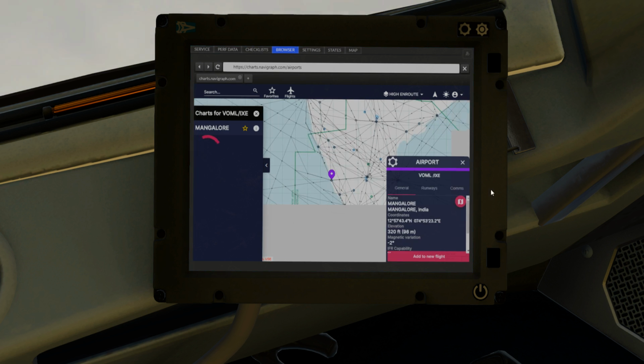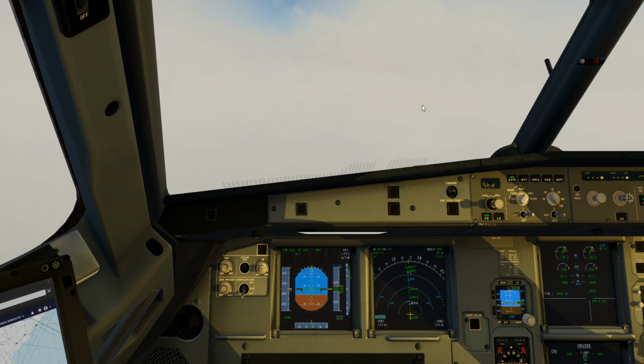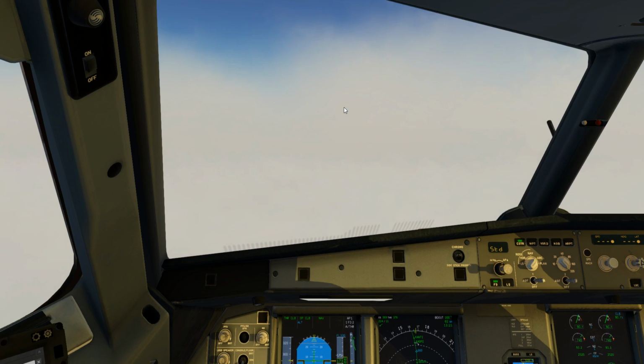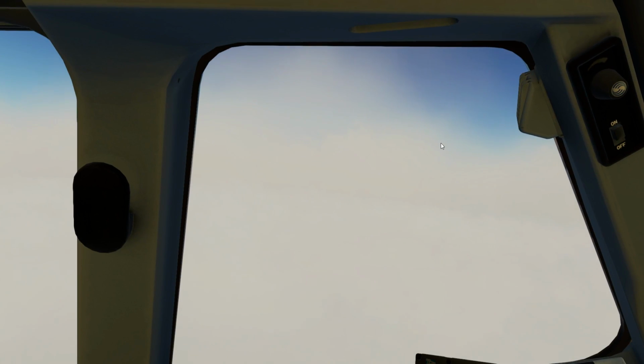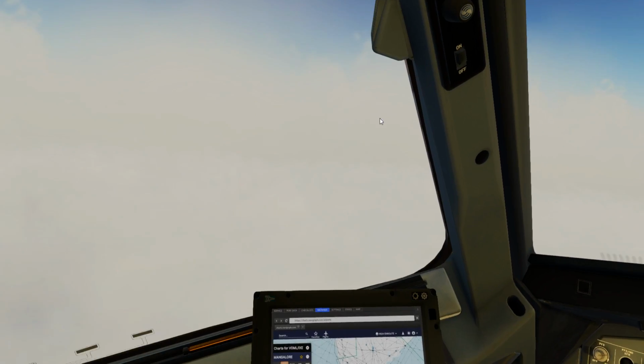And we can find it, the new chart VOML. So at last we can see at 18,000 feet.